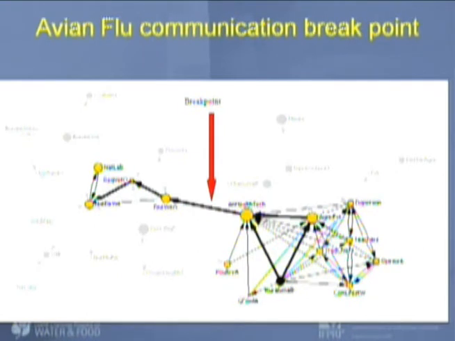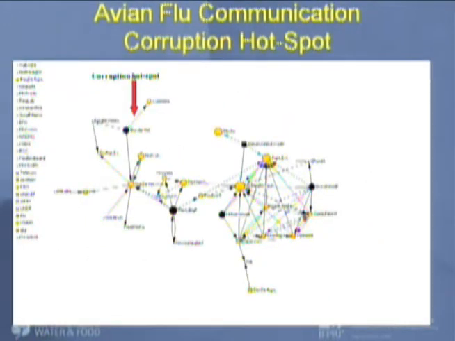But the most scary thing, and that was scary for everyone sitting around the table and drawing that, for the agricultural ministry people, for the people from the farms, from the trade associations, was the corruption hotspot at the border. So I asked my interview partners, what do you think? Do the farmers have an incentive to bribe anyone? And they said, no, the compensation actually works pretty well, and because the farmers only get their money if government kills the birds, they actually want to report and they don't want to bribe anyone.